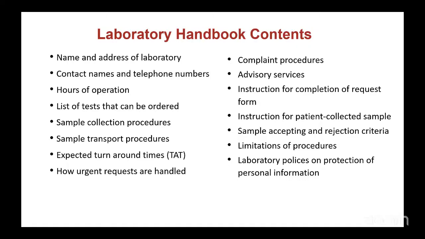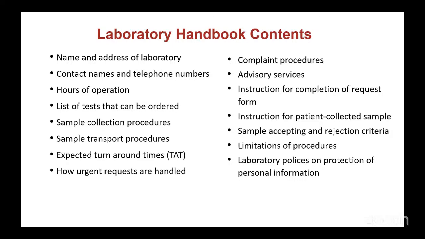Next, the list of tests that can be ordered. What is the list of tests that can be ordered? What are the sample collection procedures? Sample transportation procedure. What is the turnaround time for each of these tests? How are urgent requests handled? Complaint procedure, your advisory services, instruction for completion of request form.